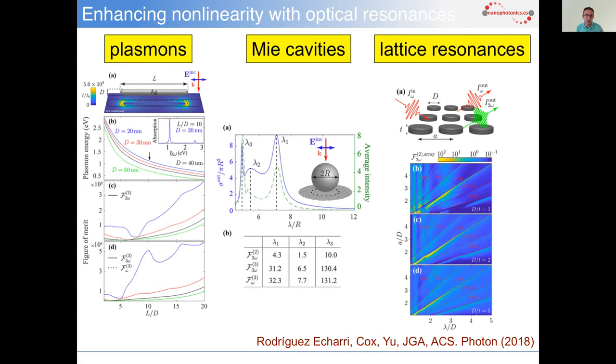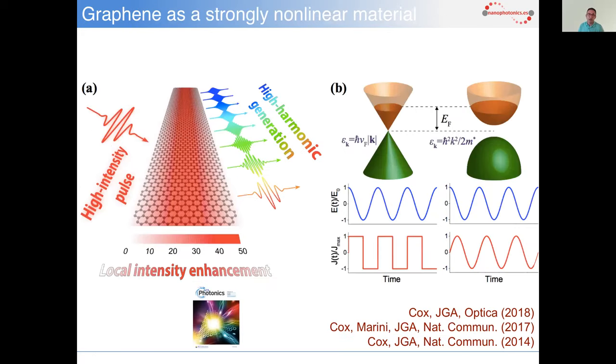So there are different ways in which you can utilize resonances in order to trigger the nonlinear response and harmonic generation. And the plasmon, for example, is one of them that we have been exploiting a lot in the past. So I will present work that we have done over the last few years. Actually, Joel Cox, who is now in the session and will be speaking later, has been pivotal in this work. So a lot of it is actually his work.